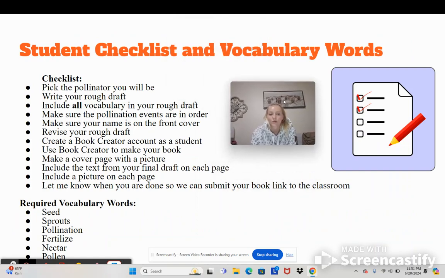And I will show them their checklist and the required vocabulary words. Students can use their Frayer model if they need to make sense of the vocabulary words and need to brush up on the definition so that they know they can get their story right and the pollination process in order. And this checklist helps with student planning and strategy for getting their narrative assignment done.